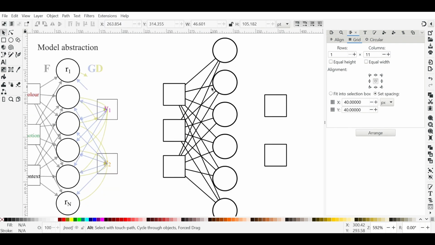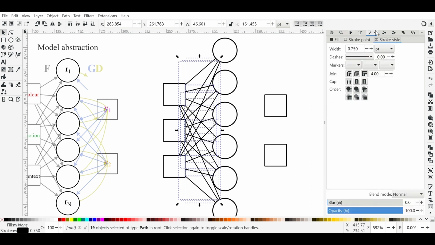Alright, so I made all the connectors here now. We want to make them just like these. So how do we do that? Well, first of all, they're all the exact same, these arrows, so you might as well select them all at once, and then you can adapt all the arrows at the same time. You go to Fill and Stroke. This one is useful for everything that you do, also for text, which you will see in a bit.